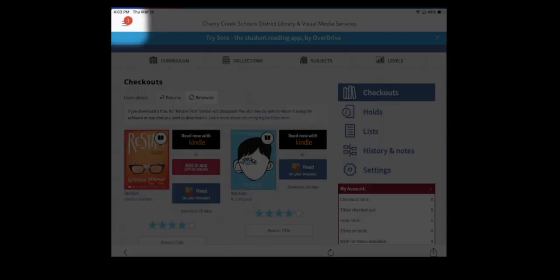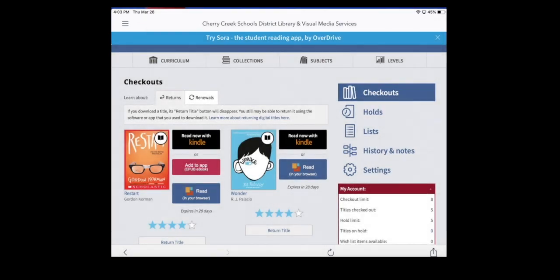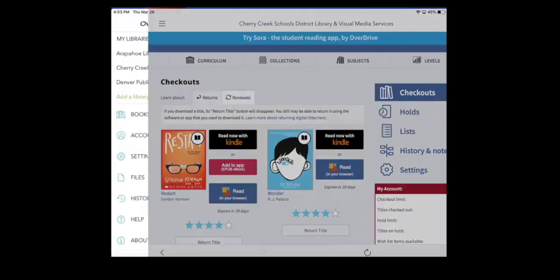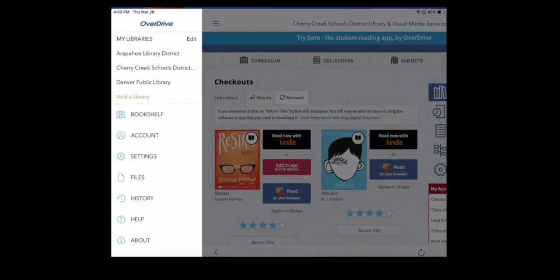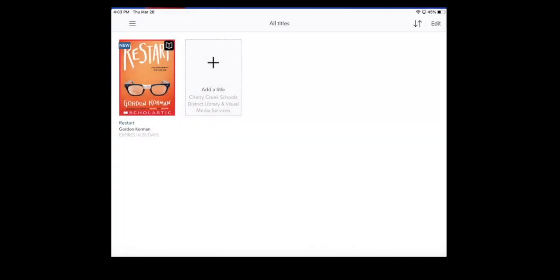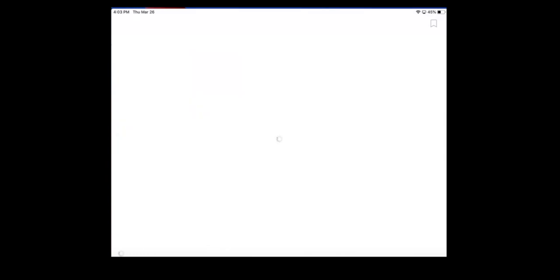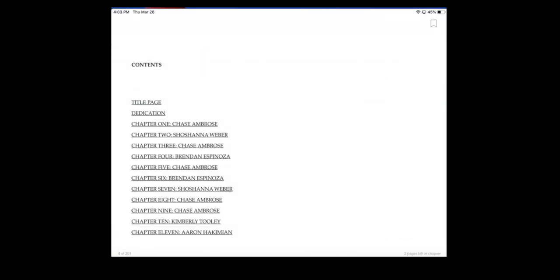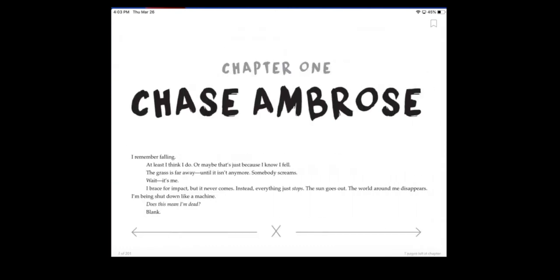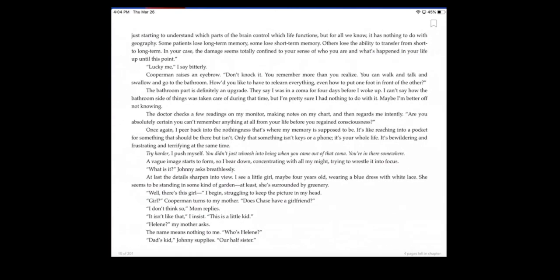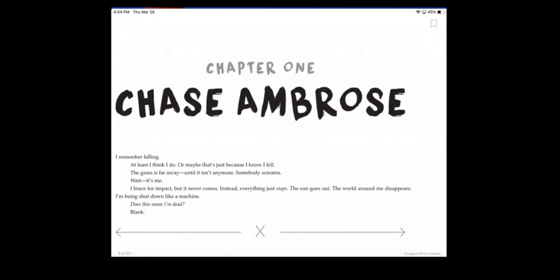And then if I go to the little lines at the top of the screen, you'll see that there's a number 1. That means I have one book title added to my bookshelf. I'm going to tap those little lines, and I'm going to tap on Bookshelf. And there's my book. Tap the book, and then you swipe to read your book. So that's what it looks like if you want to download the book into Overdrive itself. Another great way where you can read your book.